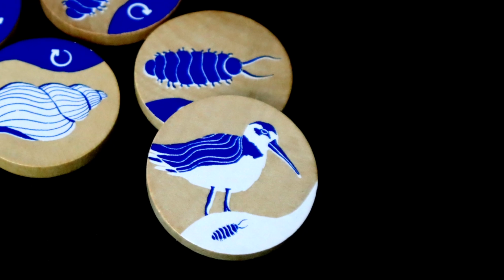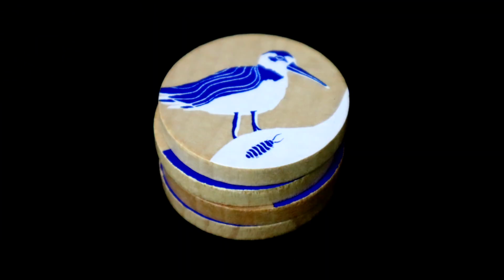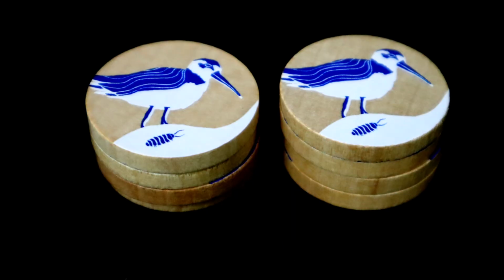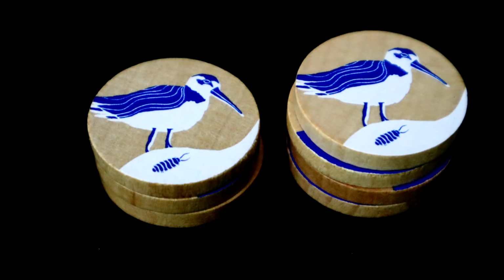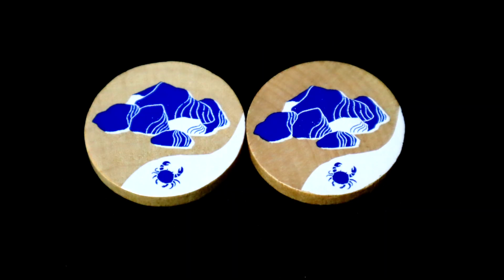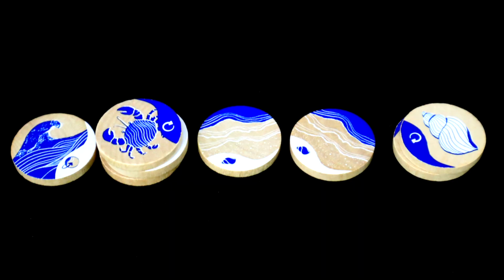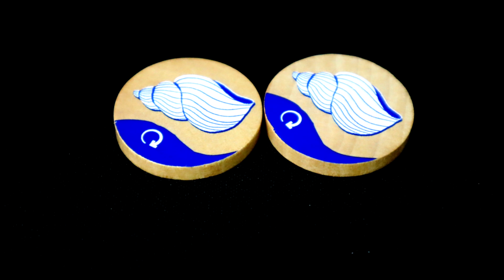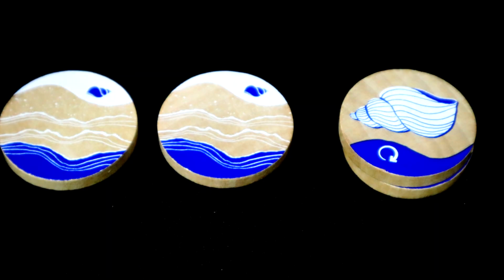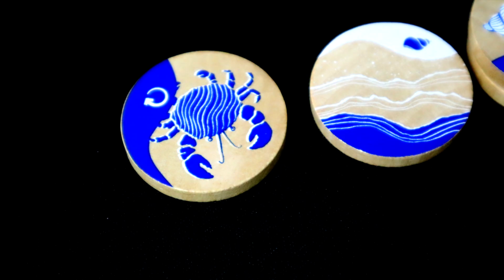If it's a sandpiper, you can grab as many isopods as you want from the middle and make a stack. But it has to be the same size as your other sandpiper stacks, or the smallest one is lost. If it's your second rock, you grab all of the crabs from the middle, plus steal one from an opponent. If it's a beach, you grab as many seashells as you have beaches. And if it's a wave, you flip over one of your beaches and then do whatever's on the other side.